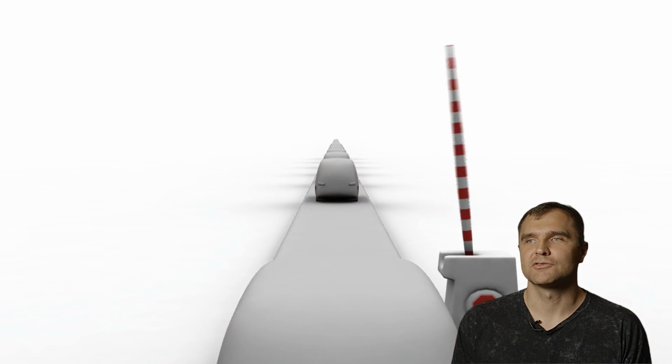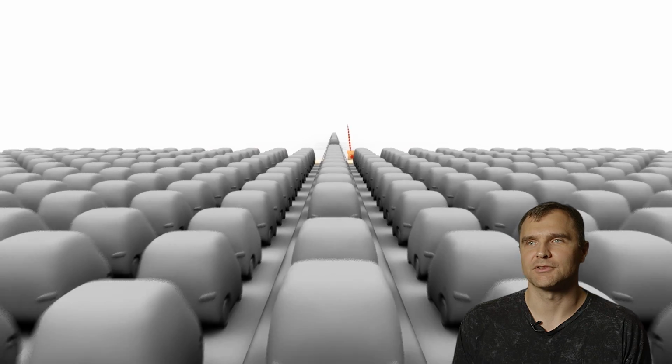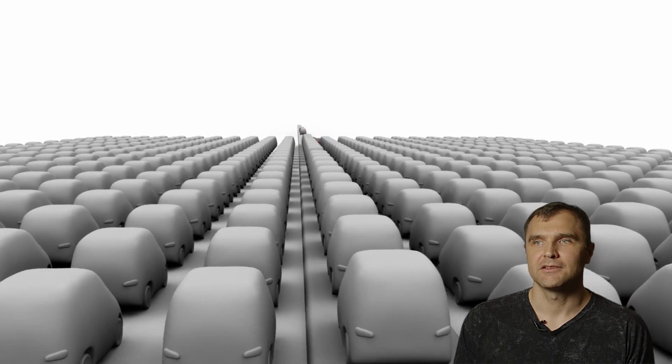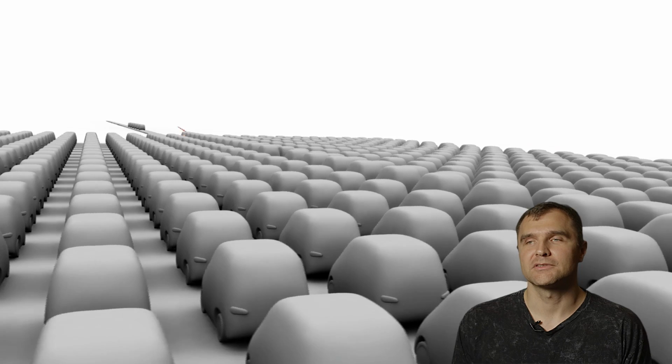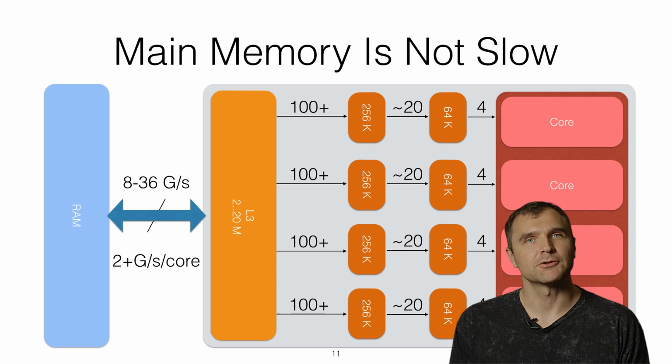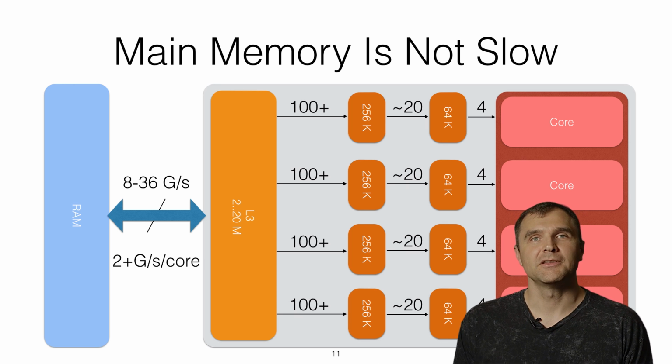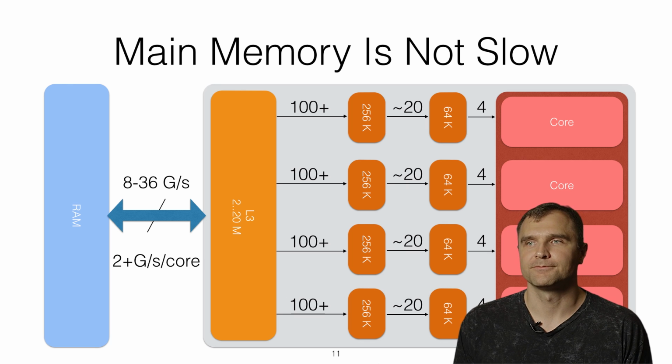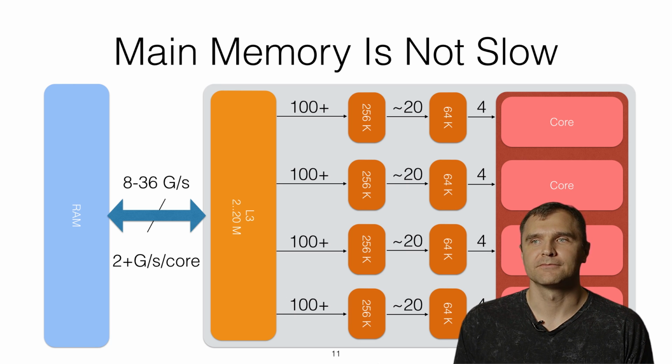This is how many instructions could have run if we didn't have a cache miss, 500. It's not quite the same on modern PC, but it's still bad. I'll talk about it in a minute. So why is memory so slow? Well, it's billions of capacitors, with just a few hundred lanes connecting them to the CPU. That's why there are layers upon layers of cache between them. The typical bandwidth nowadays is from 8 to 36 GB per second. It's usually shared between 2 to 6 cores and sometimes the GPU. It's not that slow if you use it right.